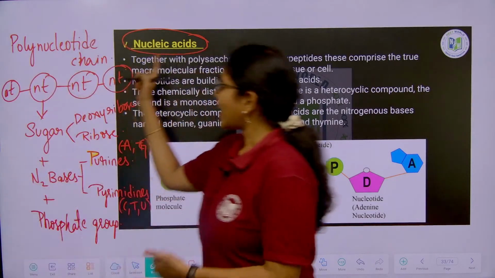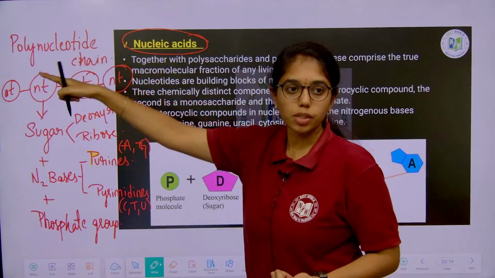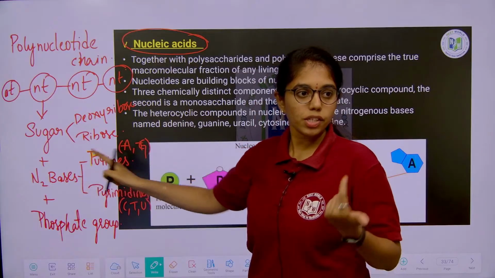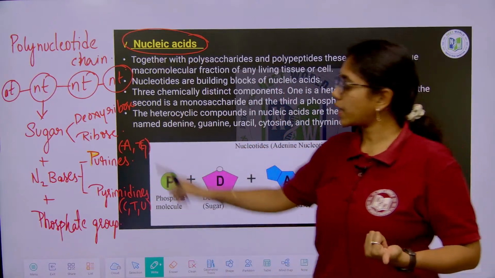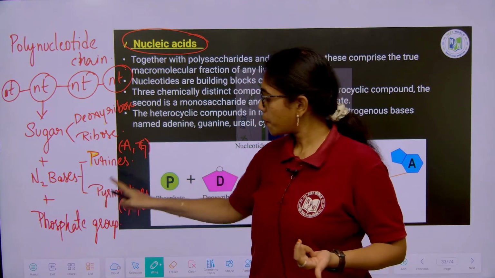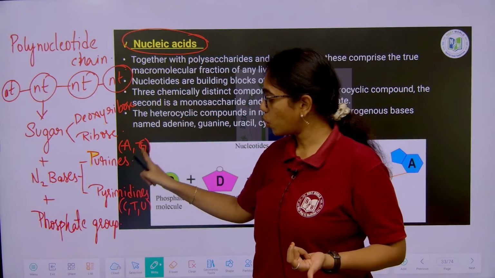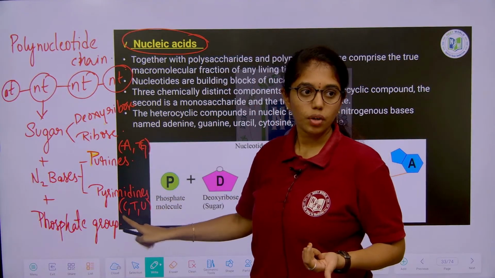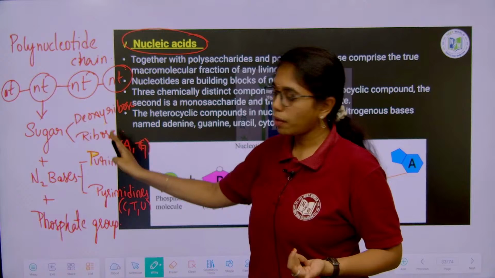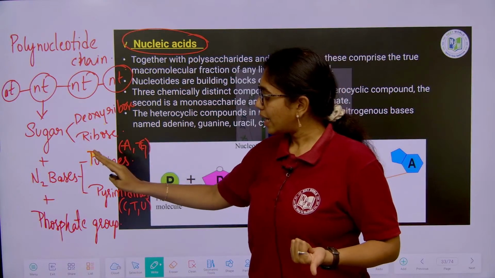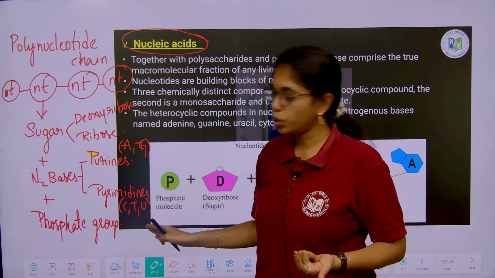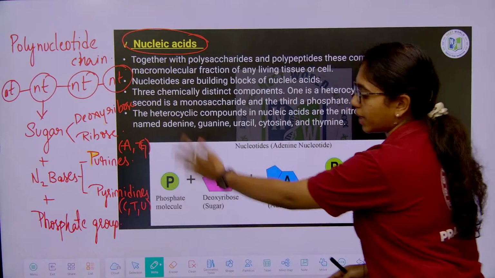So nucleic acid is a polynucleotide chain. It has multiple nucleotides. A single nucleotide is composed of sugar, nitrogen base and phosphate group. If it is DNA, what type of sugar? Deoxyribose sugar. The nitrogen bases DNA has are adenine, guanine, thymine and cytosine. Uracil is not present in DNA. And then the phosphate group. If it is RNA, what type of sugar? Ribose sugar. Nitrogen bases include adenine, guanine, cytosine and uracil. Good, and the phosphate group. How they are connected, you see.